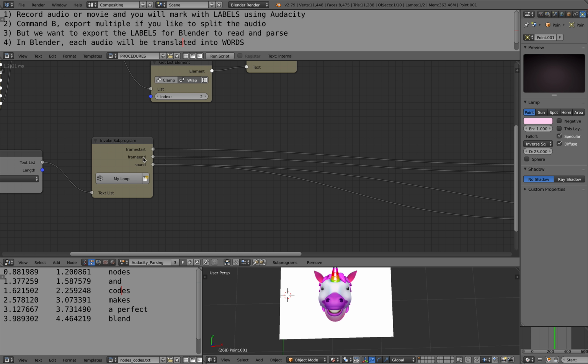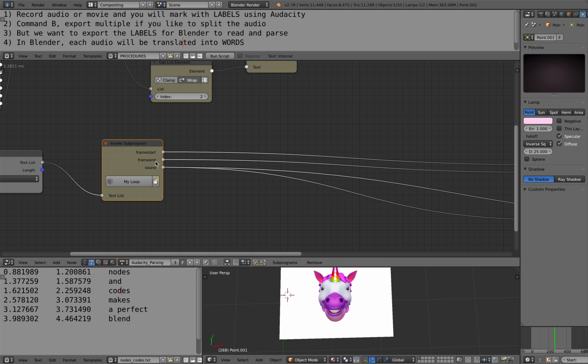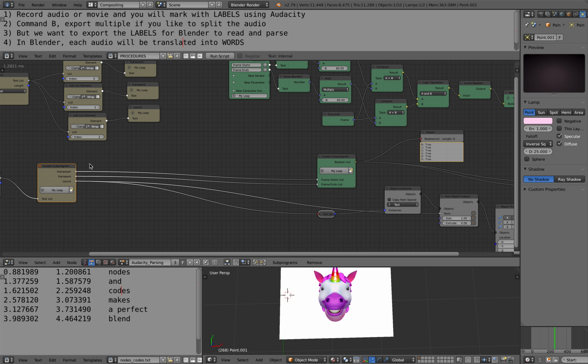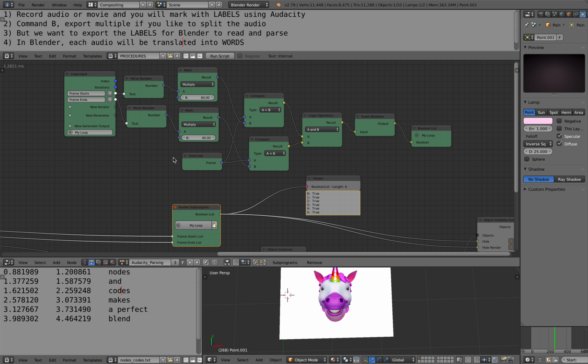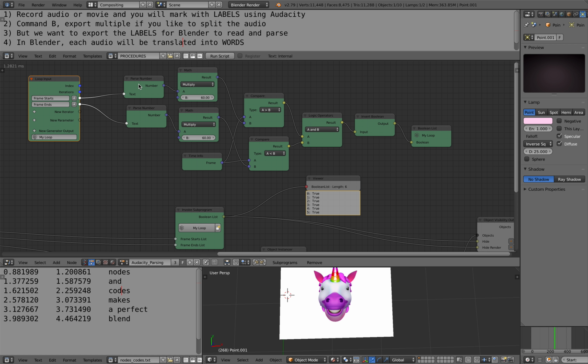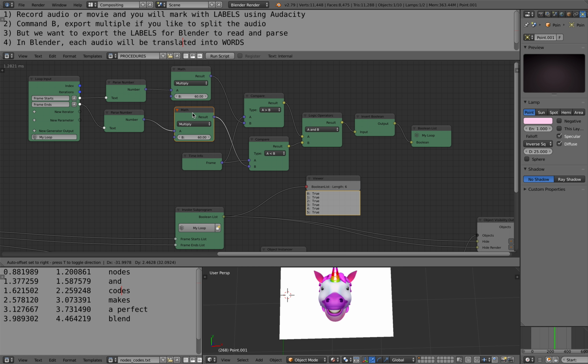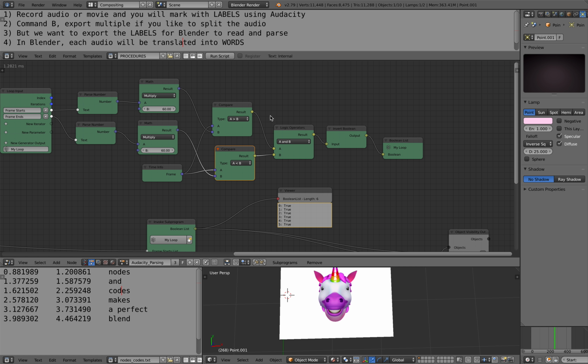So now, as the output, I have frame start, frame end, and the sound, which is the text itself. Now it goes into another little program, the green color loop, and inside the loop, I'm actually doing some kind of logic. So you're looking at the text, and then I'm multiplying it with a frame rate, and basically this is doing what it's doing.